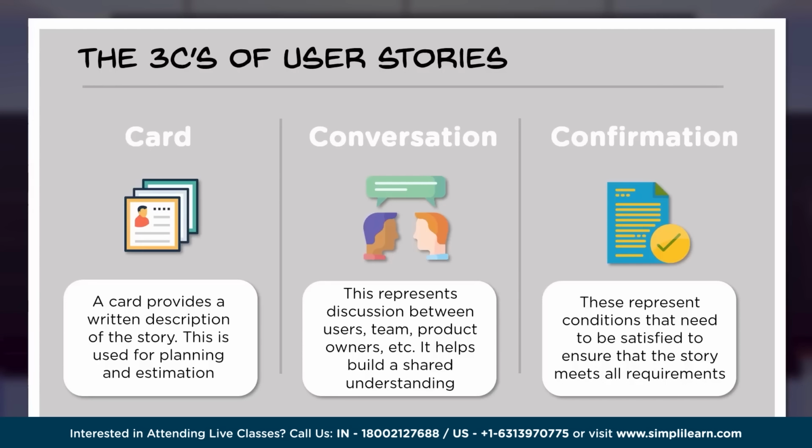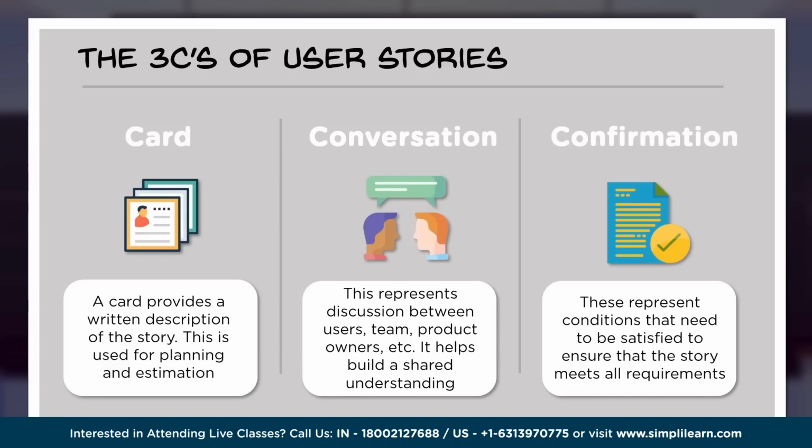What is INVEST? What we discussed. It is independent, negotiable, valuable, estimable, sized appropriately, meaning it should not be too big or too small, the examples we saw were appropriate, and testable. So now when we see this particular user story, is it fulfilling all those points we discussed in INVEST? That is very important. Now this card, whatever description is provided, should elaborate on that very clearly.